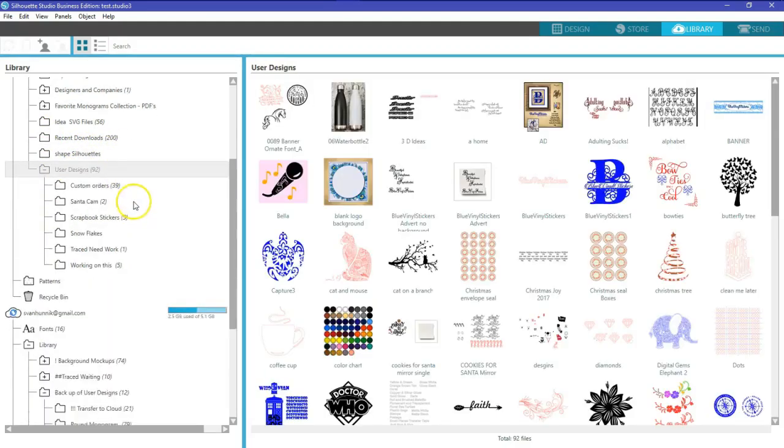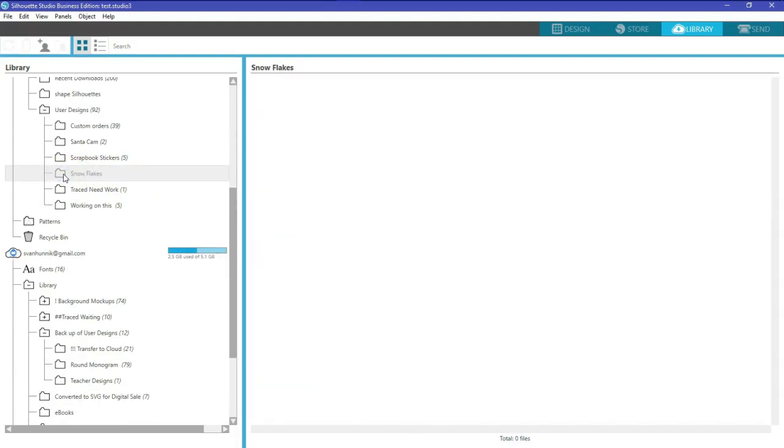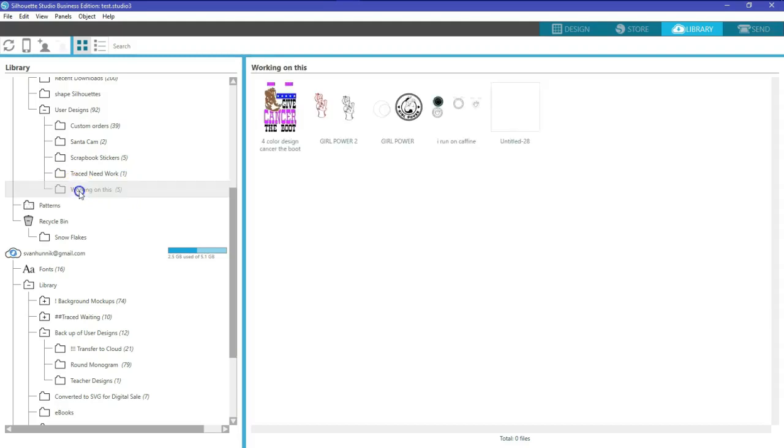So we're going to go to user designs. And I've got snowflakes. Wonder what happened to those. Probably already transferred them. So delete the folder. Okay, there's no reason to have all these empty folders. So here are some ones that I'm currently working on. And this, believe it or not, is a monogram that I'm working on, cleaning up all the files.